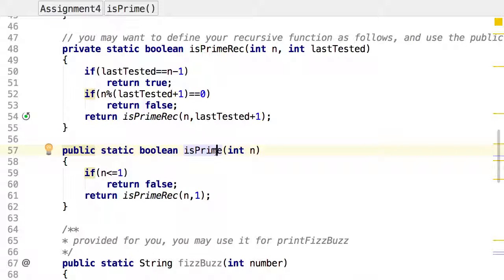So both answers are the same? What do you mean both answers are the same? The answer of the first function, is prime recursive, gives us the answer, but we use the wrapper to make it easier. Just get rid of the last step.